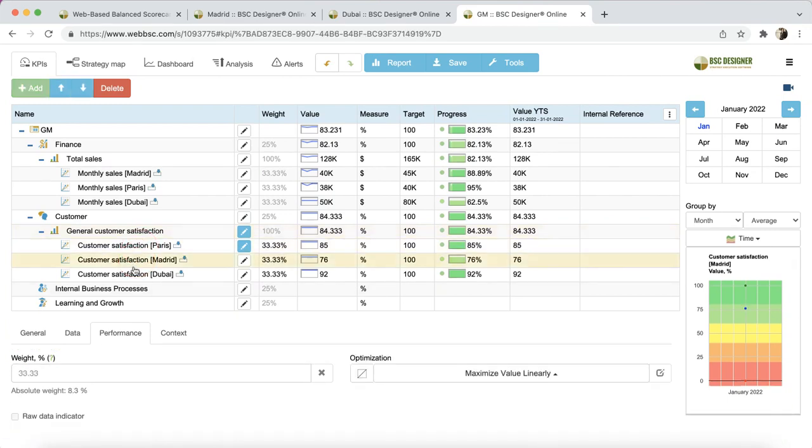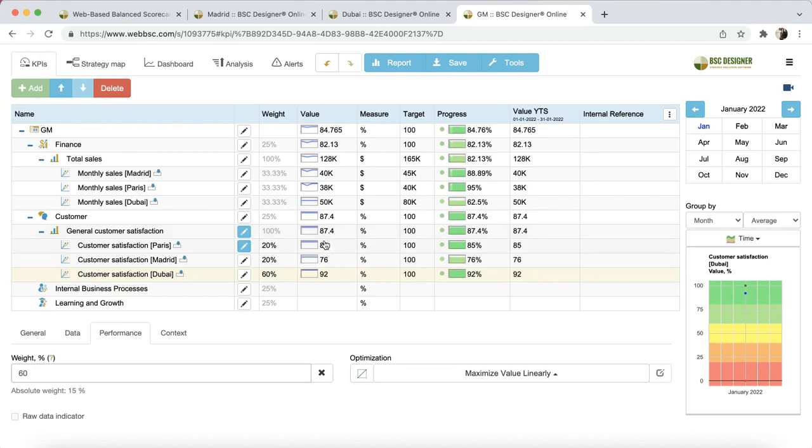So each indicator here has a weight, and we can say that okay, Paris, France is important market, but probably not in our priority now. Spain, yes, it's important, but what we want to focus on now is Dubai market or Emirate market. And in this case, I can change this weight here. So now the weights are equal, so it is 33%, and the average as calculated is 84. But if I put here that the weight of this indicator is 60, let's see what will happen with this value. Now it's 84. It became 87.